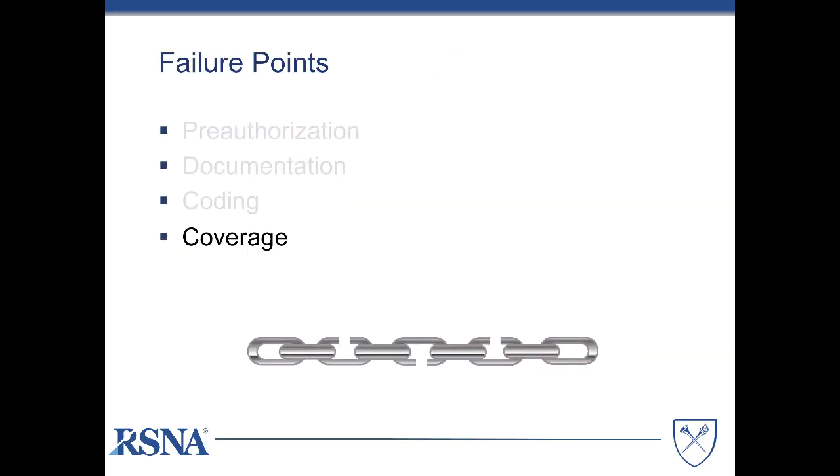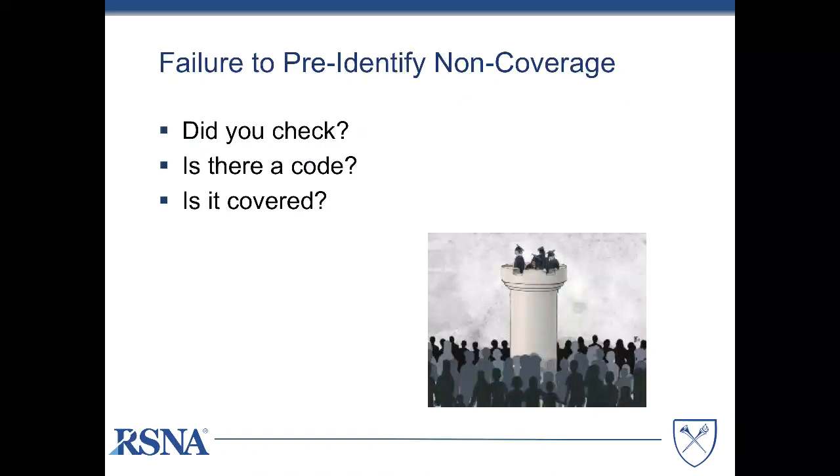And finally, don't forget to consider up front whether a service is covered, because if you're offering services that aren't covered by Medicare or other payers and you're not getting ABNs, remember, advanced beneficiary notices up front, then you probably won't get paid for those services. These issues happen much more frequently in academic centers, where we tend to provide a lot of cutting-edge services, but many large and advanced private practices are providing many of these cutting-edge services as well.